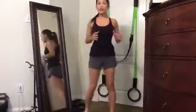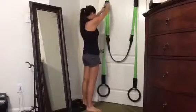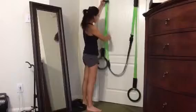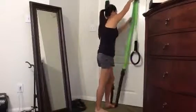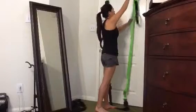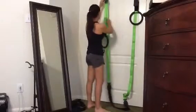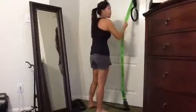Okay, so the third exercise, they call it the gate. What the video asks you to do is you are going to lift the lever, pull this all the way down. Let's pull this all the way down. Drop that, secure that in place. Let's make sure that's nice and tight.